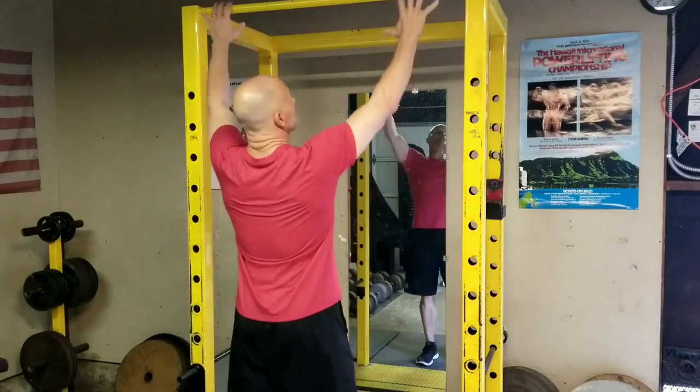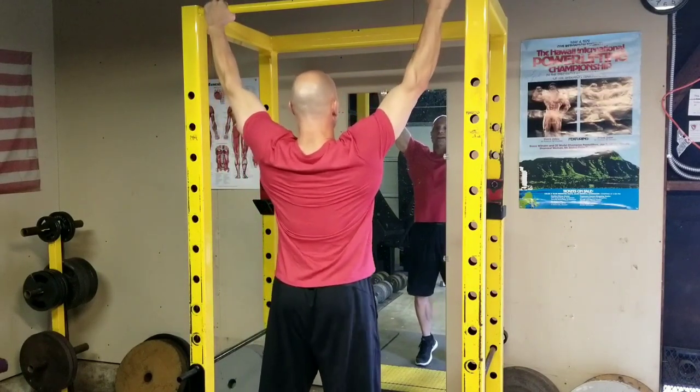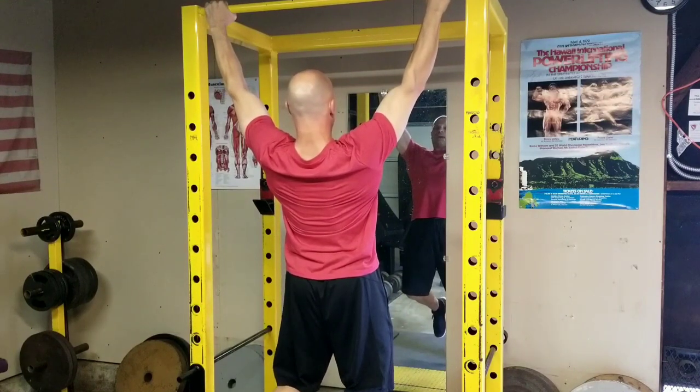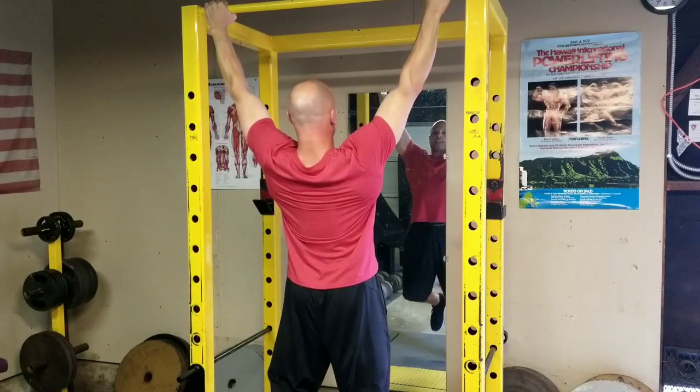You can do it on pull downs or chins as well. It's important that you retract your shoulder blades down and then pull, and as you do the set you keep the shoulders down away from your ears. When I get on the bar, the first thing I do when I hang is drop my shoulders away from my ears — now my lats are initiated, good posture, chin tucked in, and then pull up. As I come down, my shoulders stay down away from my ears.